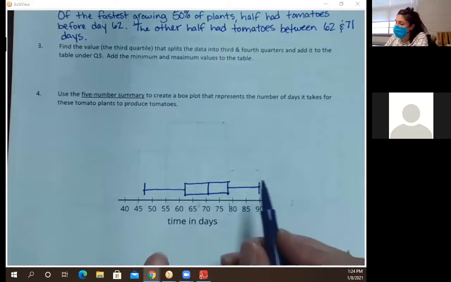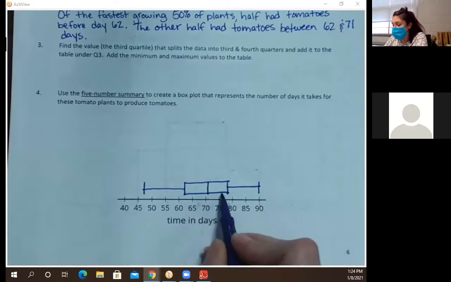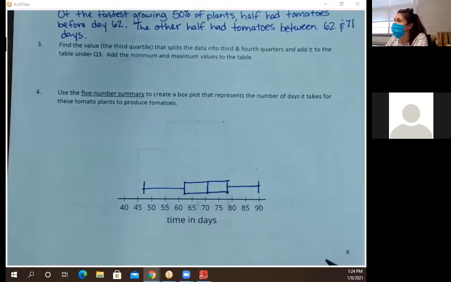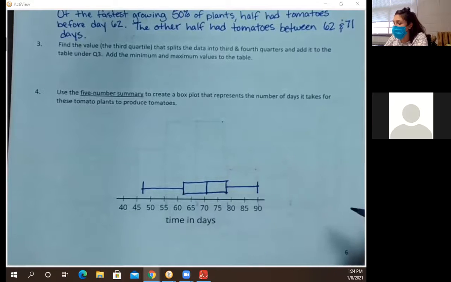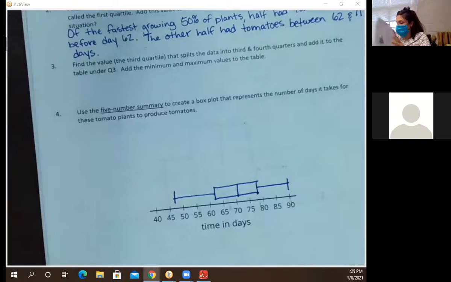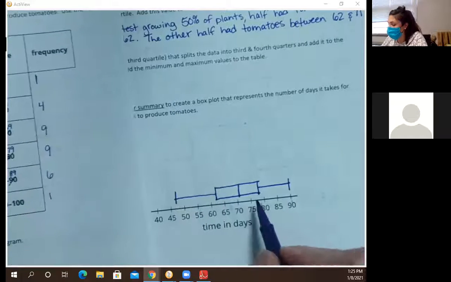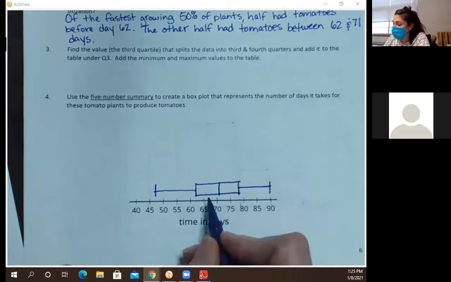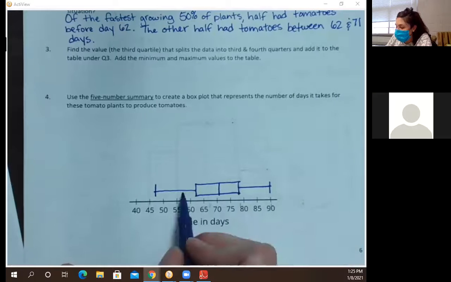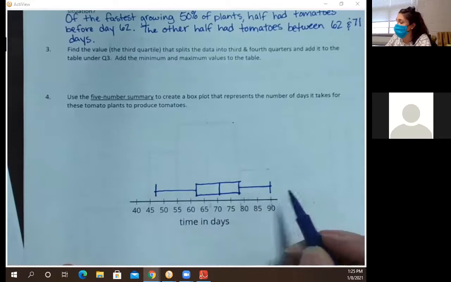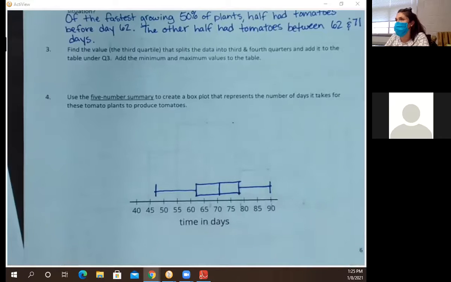Now, I want you to notice that my box isn't split quite in half. This side of my box is just a little bit smaller than this side of my box. That's an indicator to me that I may have some repeat values in here, right? And we know that we had, I think, multiple 75s, which would fall into this portion of my box, okay? Where this side of my box is more stretched out, that tells me I probably didn't have as many repeating values in there, okay? This tail, if you will, is a little bit longer than this tail. Again, that tells me I probably have more repeating values in this section. Okay? So I don't know what those individual values are, aside from the minimum and the maximum, but I have some general idea about what I should expect out of my data if I were to look at it.